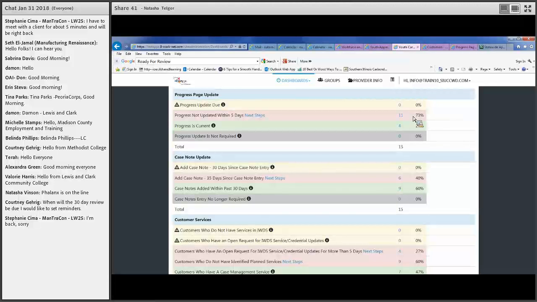That's where they're supposed to fall on the dashboard, and this will be your first opportunity to go in and check all those progress pages. So you can expect to see your people here unless you go ahead and update those progress pages before this dashboard is released.